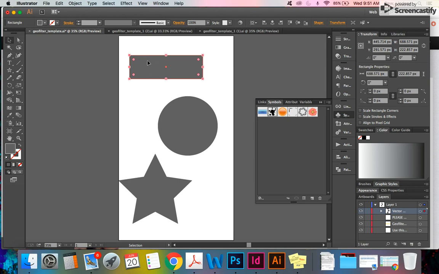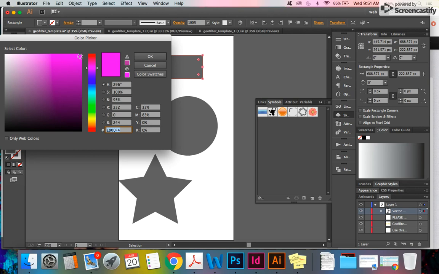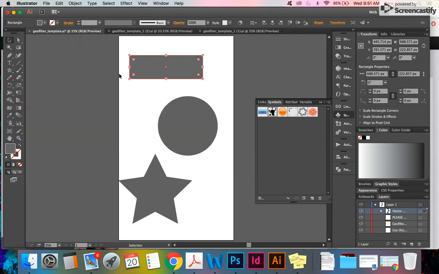Let's go ahead and change the color of these. So if I come over here, I need to double click. Now I'm going to select pink and look at here. For some reason, my colors are defaulted to black and white. So that's something that can get a little bit tricky. So I'm going to open up my swatches panel, or my color panel, I'm really sorry. And I'm going to go here.